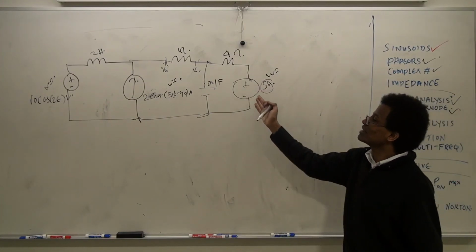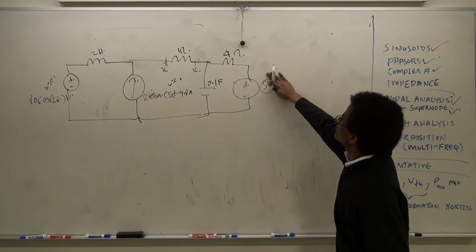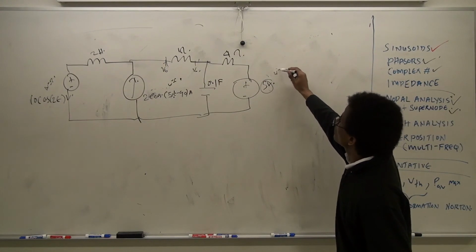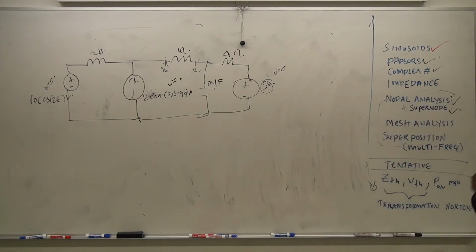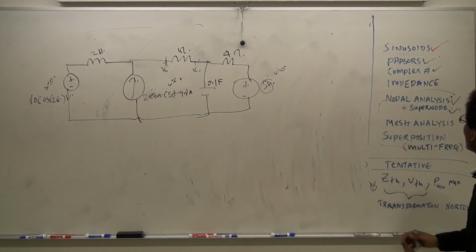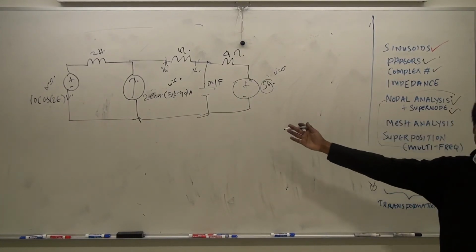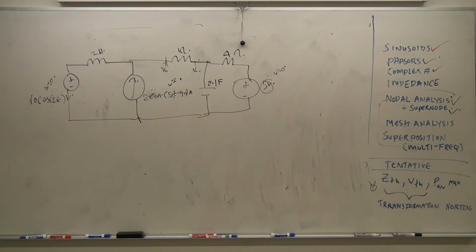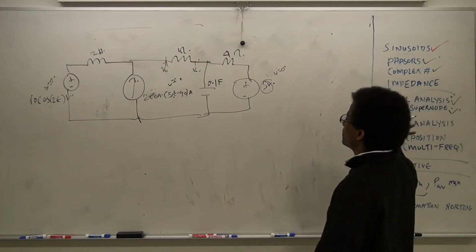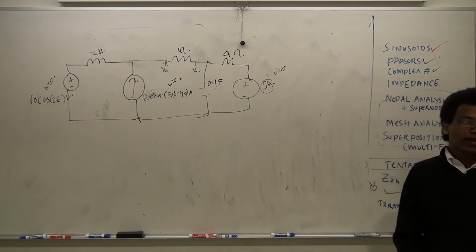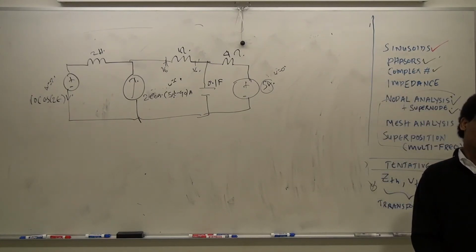This is DC, exactly. Omega equals 0. And then the question being asked is, can we solve this circuit? Do you think mesh analysis, nodal analysis would work on this circuit? Why not? There's a reason why we can't apply nodal analysis. You can't mix the DC and the AC. Why not? The equations won't allow for it.